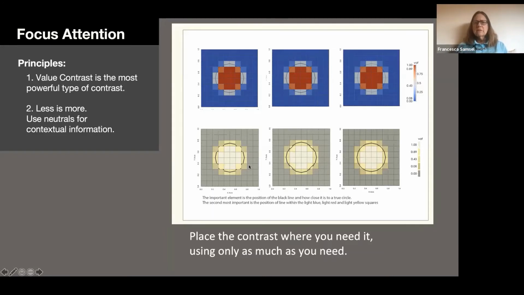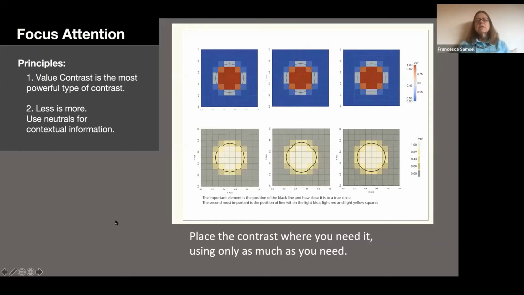And there was a difference between the ones on the corner and the ones that are further in that are brighter yellow. So we used only the contrast we needed, the dark black line, and then to highlight those squares, just put on a light yellow so that you still had the value contrast, but the saturation focused your attention.